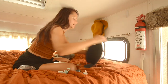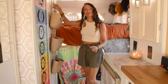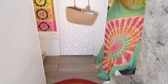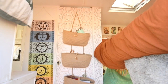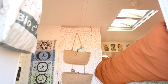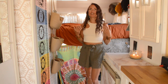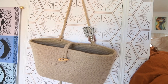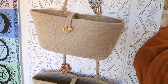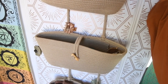When you live tiny, making use of every little bit of space is super important, so I've installed hooks everywhere to make space on the walls. I've got hooks up here for my hats and some hanging baskets. No matter how much space you have, when things get out of place it creates a lot of chaos. I like to stay organized and have a place for everything, so having lots of little storage compartments really just brings me so much peace. In these hanging baskets I've got electrical cords, eyeglasses, sunglasses, scarves, books, things like that.